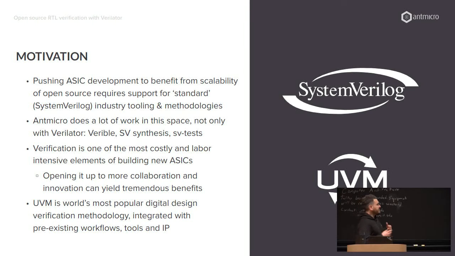So why do we care about open source verification? As I said, there are plenty of projects. Some of them we're involved with, some of them we're not, but it doesn't mean that they are not there. There are plenty of projects already on the market. There is plenty of RTL code out there, and the most popular RTL language is Verilog. And the most popular way of verifying that code is UVM. But there are no open source tools for that, and there is no way to actually run those tests in public. So even though you have open source RTL code, you cannot really verify it with open source tools.